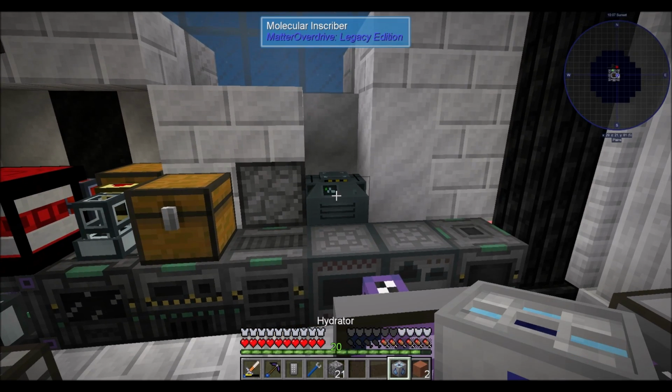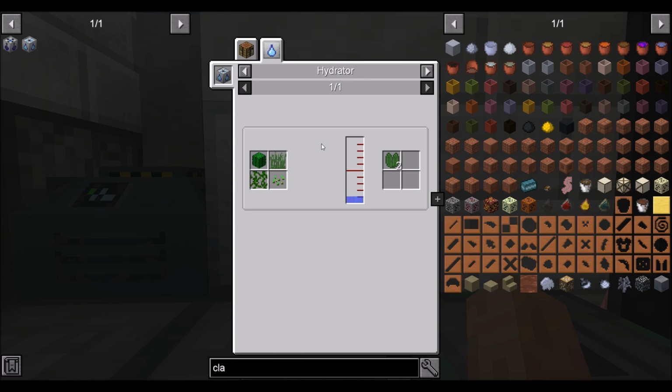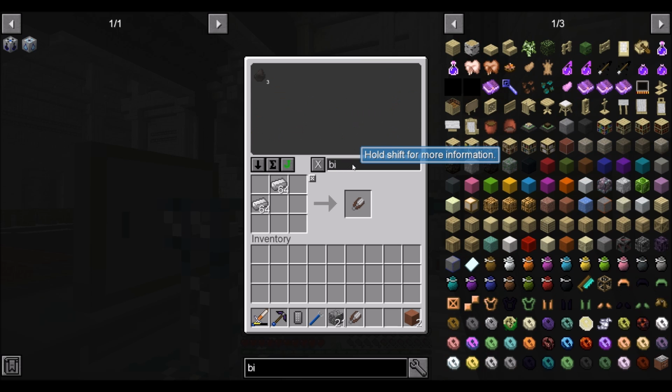Hooray! So how does this thing work? I assume you just need power, because most things in Cyclic seem to need power. Yeah, they need power. Always on, recipe unlocked, that. Okay, so now if I want lily pads, I do grass, cactus, vines, and seeds. All right, so that shouldn't be too bad. We're going to need shears, I presume. And some bone meal.